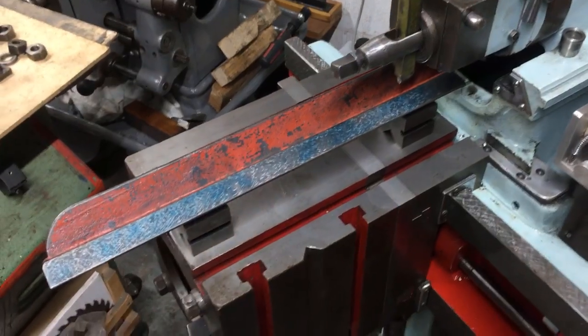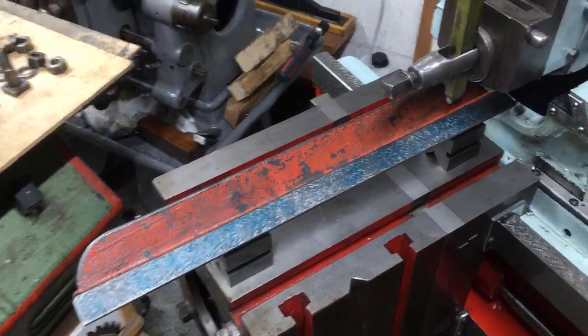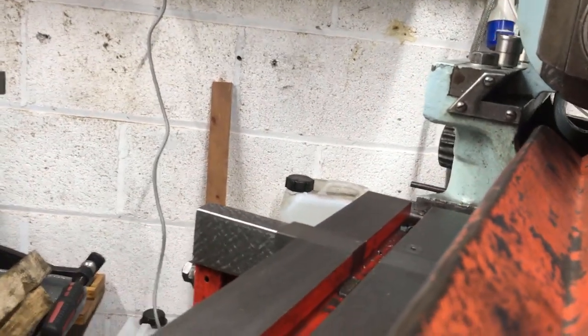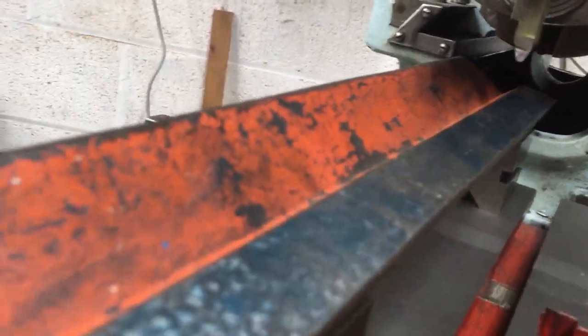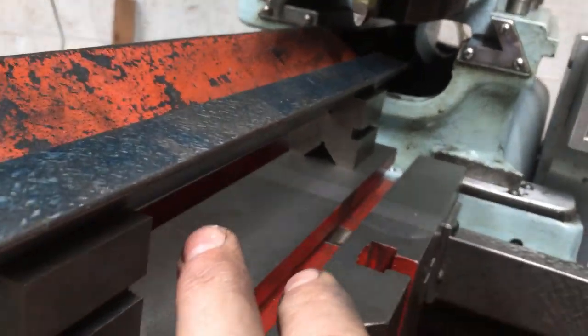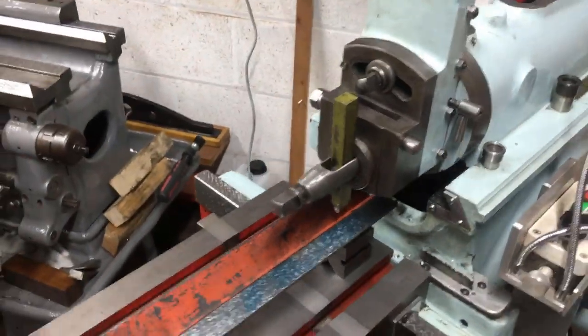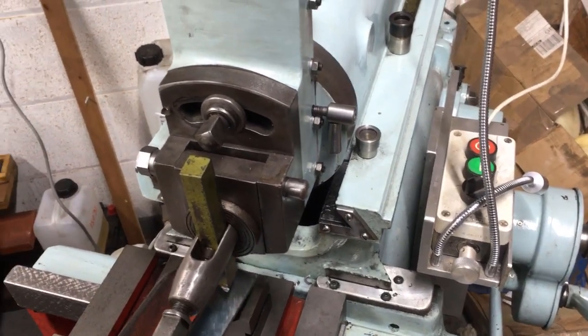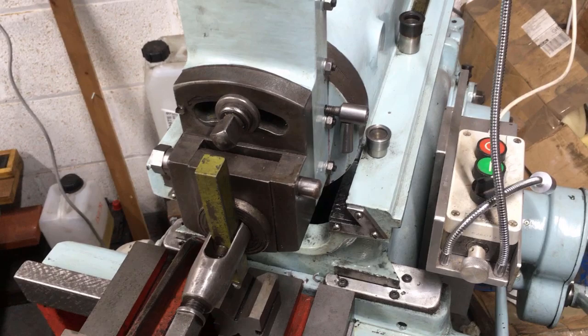The problem is I can't think of a way of clamping it down, because there's just not a lot of clearance. I can't see a way of clamping this near edge down. So I am going to have to do a bit of cocking about and basically sit it flat.